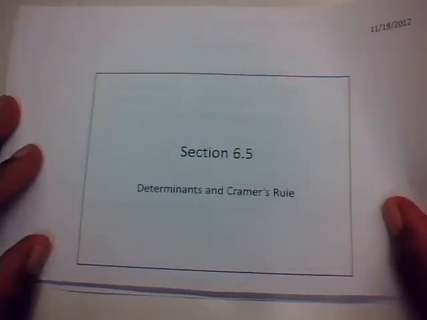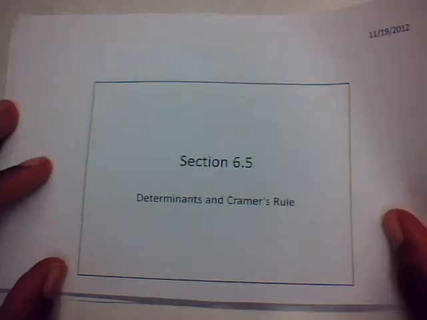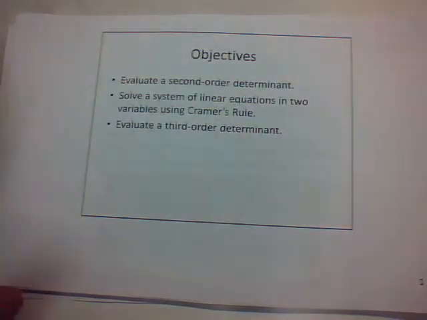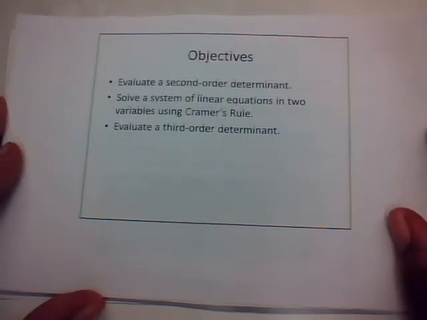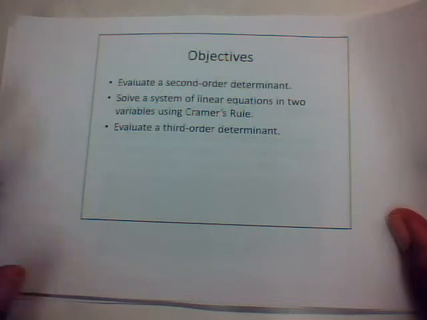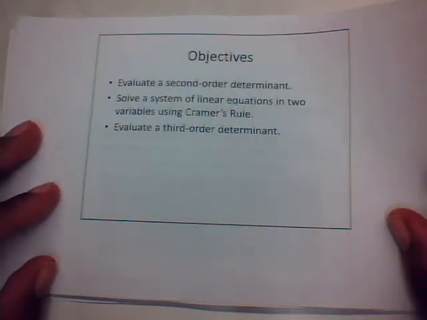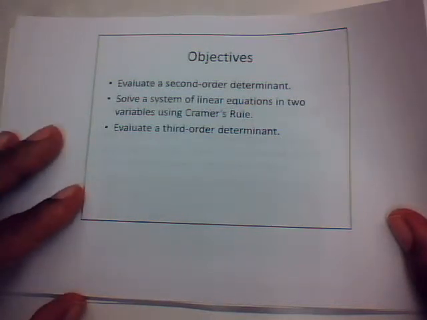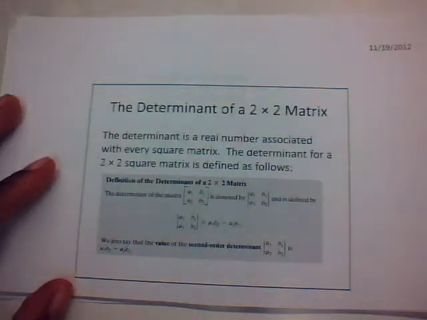In this video, we're going to be looking at determinants and Cramer's Rule. What we're going to be doing here is evaluating a second order determinant. Also, we'll be solving a system of linear equations in two variables using the concept of Cramer's Rule. And the third thing we'll look at is evaluating a third order determinant.